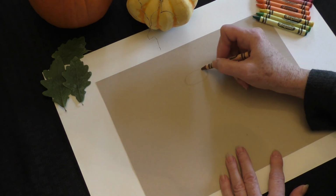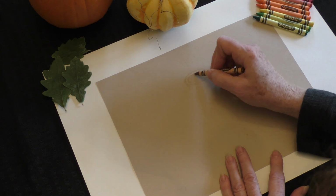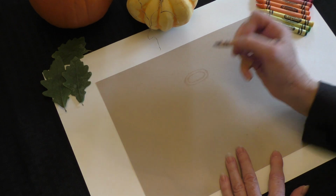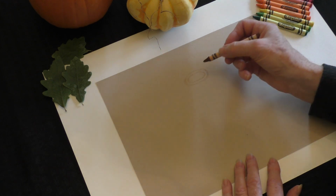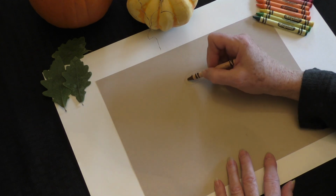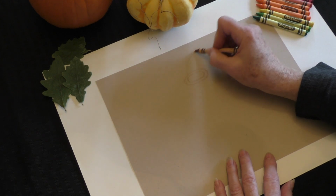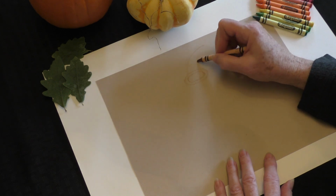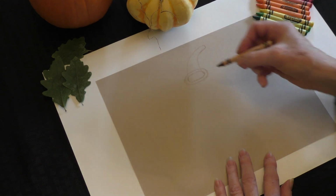So you can see I have my little oval, and then I'm going to put another one. I'm going to call this my button. I'm going to put another one on the inside, just like that. We're going to sketch out our whole pumpkin before we fill it in. So you can make any kind of stem you like. It can be straight, it could be curved. But you start from that edge of the inside oval, and I'm just going to go up and create some kind of a stem. I think I'm going to make a curved stem. I've made different kinds, and I'll put a little top on it.